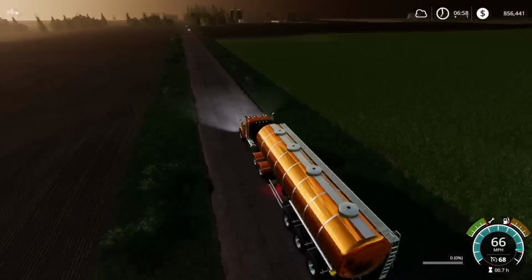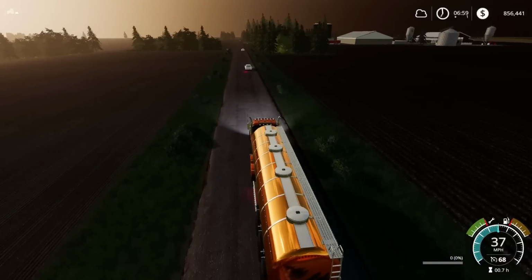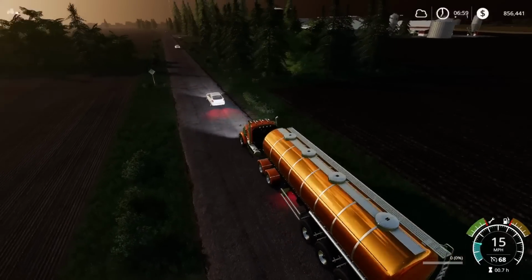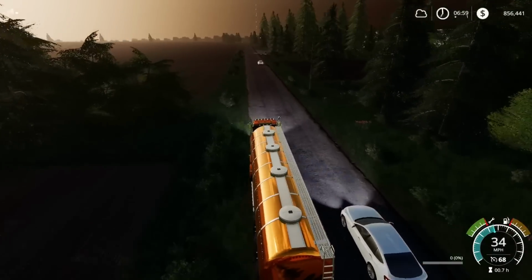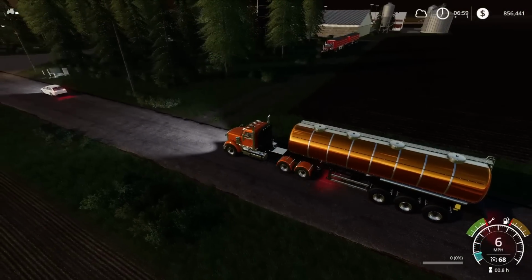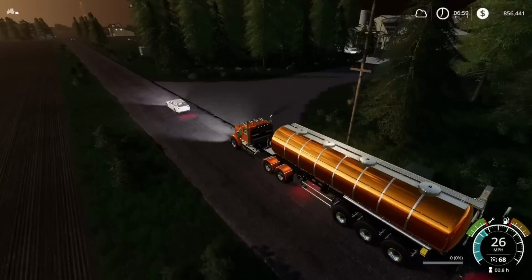Our oats are growing fine there. Our grass field has had its first cut and then has regrown again, so that'll probably, maybe not quite yet, but we'll be ready for second cut on that. And then with the 2 layers we should get a fair bit of that. That's going to be bunker siloed, compacted and fermented. And also we've got our sugar beet and then field 3 here that we finished harvesting after the rain at what, 3 AM? I think we finished that. So that needs repurposing. We need to put something else in field 3, which I haven't quite decided yet what we're going to go with.